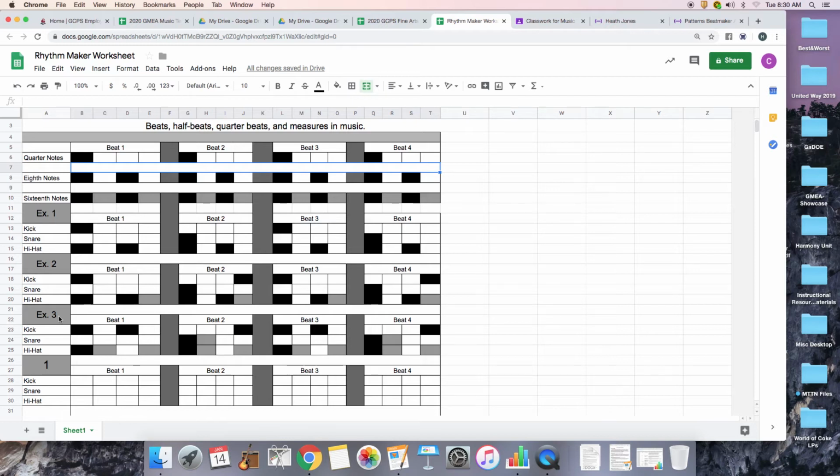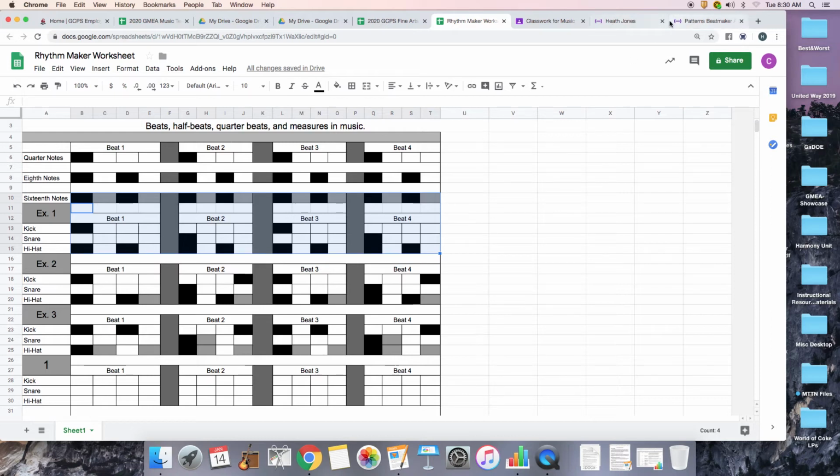First, let's look at example 1, which is going to be this section. If I look at just beat 1, which is the first set of boxes, I have a kick drum in the first block and a hi-hat in the first block, and then a hi-hat in the third block.